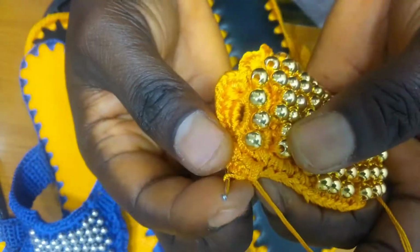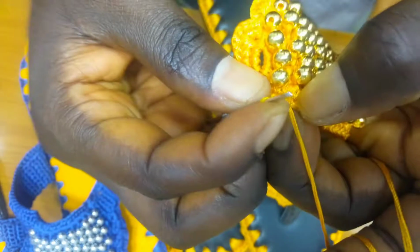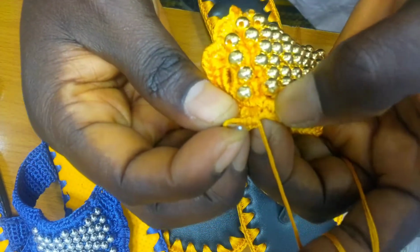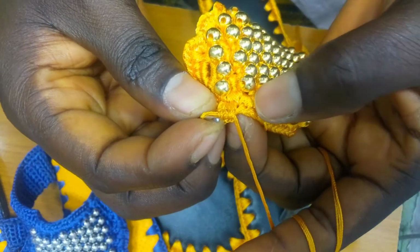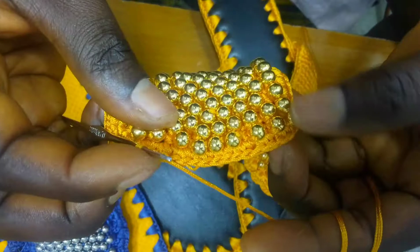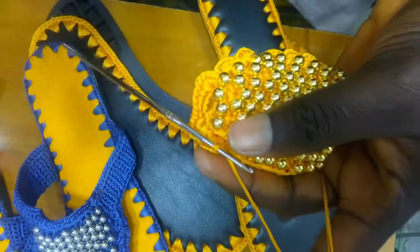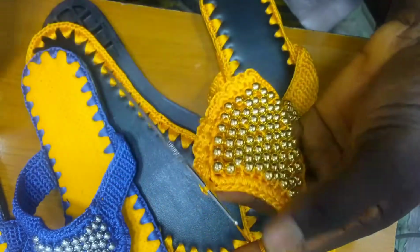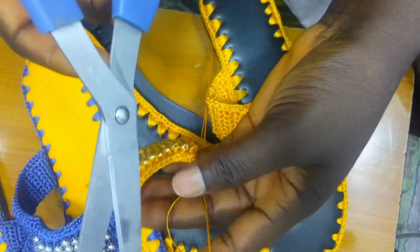And I told you, you need to raise it up so that you can see the next loop here, which you skip, and make 6 single crochet in the next one. Skip 1, 6 single crochet in the next one until you come to the end. So at the end of the last row, we are going to cut off our yarn.